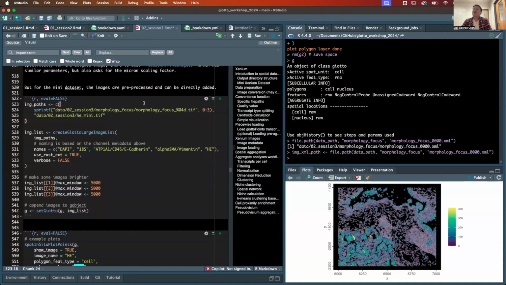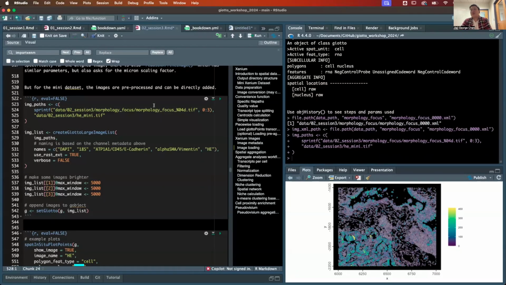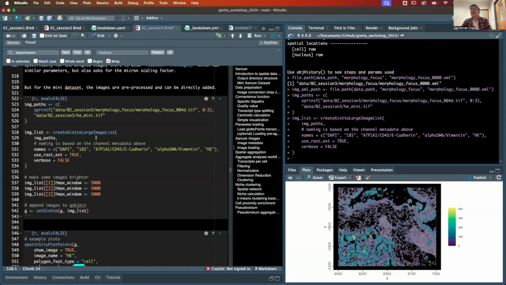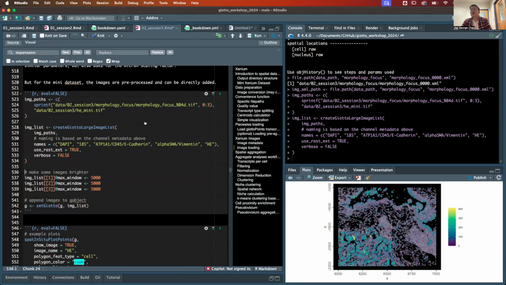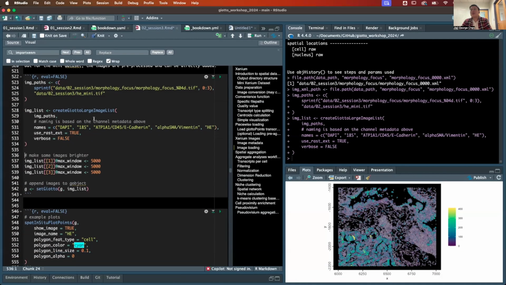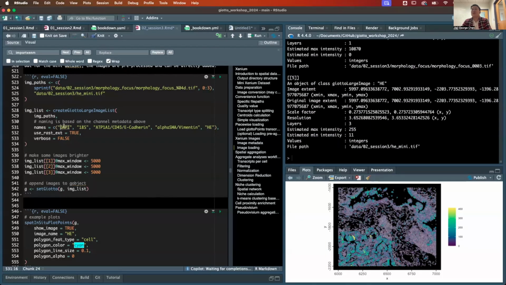So I'm just going to load in the actual mini object images now. These are the actual image paths. The image list I'm going to create using those paths is this, where I've also named it based on the channel names that I got out of the XML.